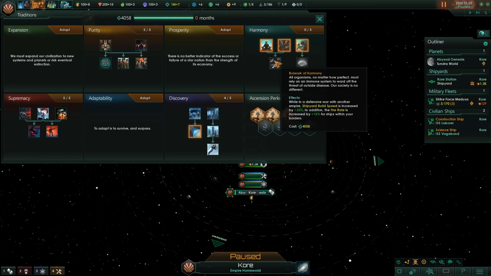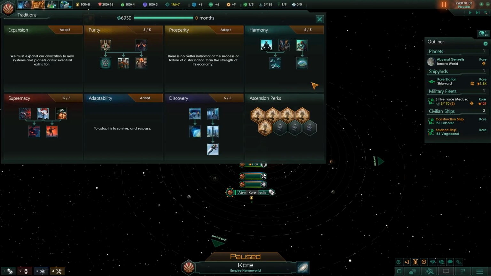The 15% Bulwark of Harmony bonus to fire rate in home territory allows you to strategize and bait enemy fleets more effectively. It also applies to all your starports, and even applies if you're in an offensive war. Whatever you choose afterwards is up to you and your situation at the time.